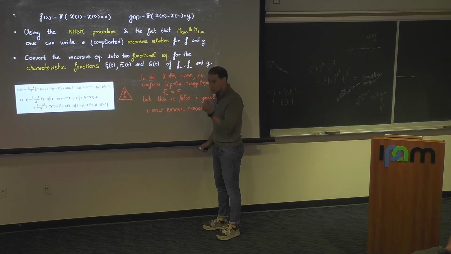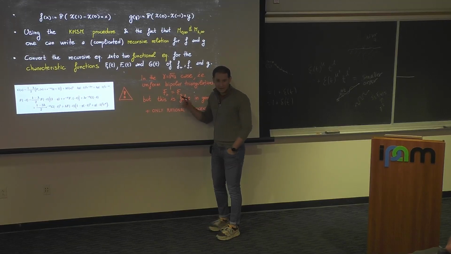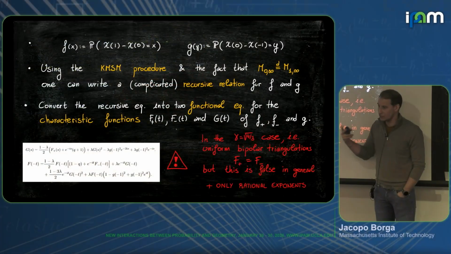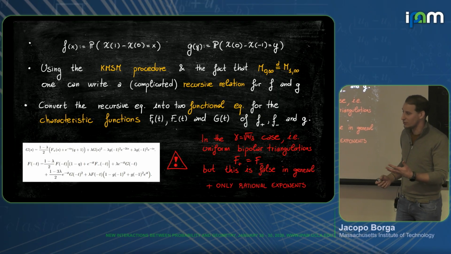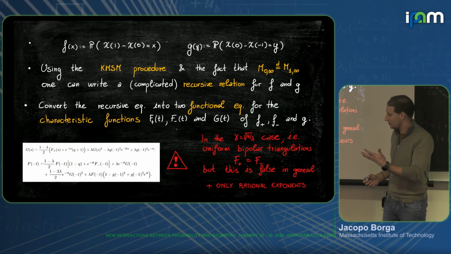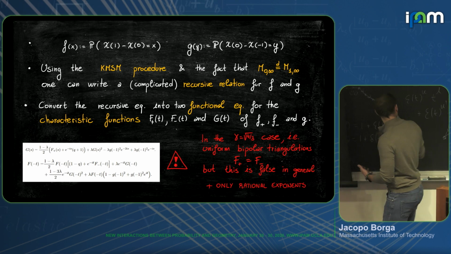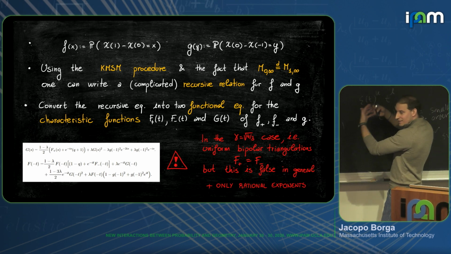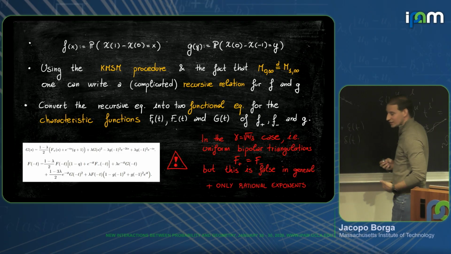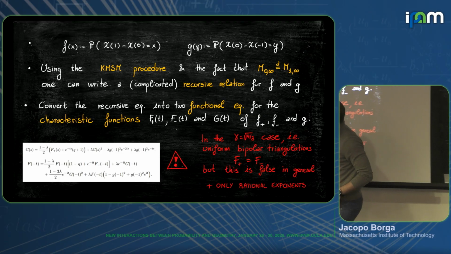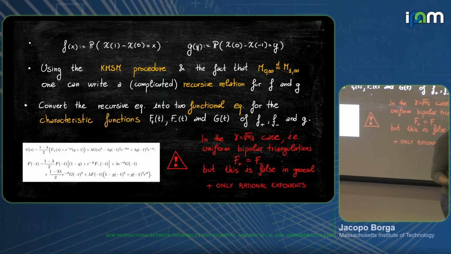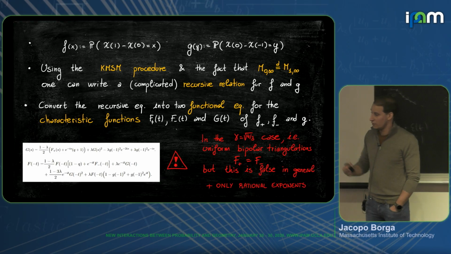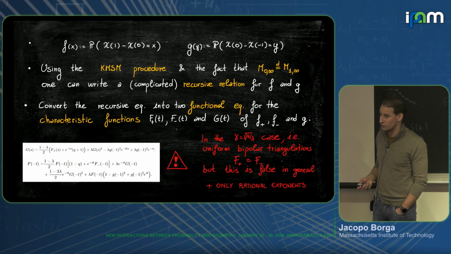But there are 2 issues. First of all, for general gamma, this equation is gone. And in any case, even if we would be able to get a 3rd equation, we know that this methodology can only spit out rational exponents. For some reason that I cannot really explain up to the end, when you do this equating exponents, the only exponents that you can get are rational. But we want a continuum interval. So these kinds of techniques will never manage to get the full range of gamma between 0 and 4.